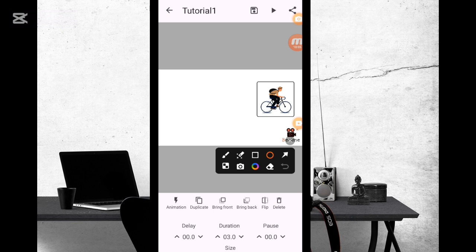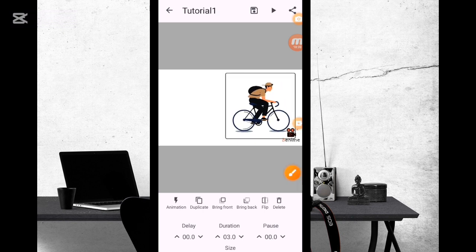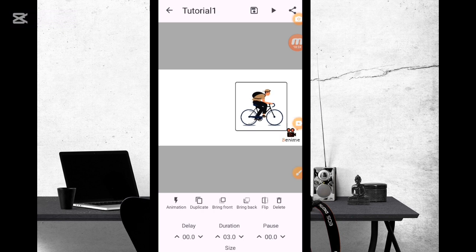That duration is very important. Leave the delay and the pause here. The duration is very much important. And again, you can increase the size of this. Sorry, I'm going to increase the size. You see it? If I want it to fill up here. But I don't really want it because I still want to put text in the same place.